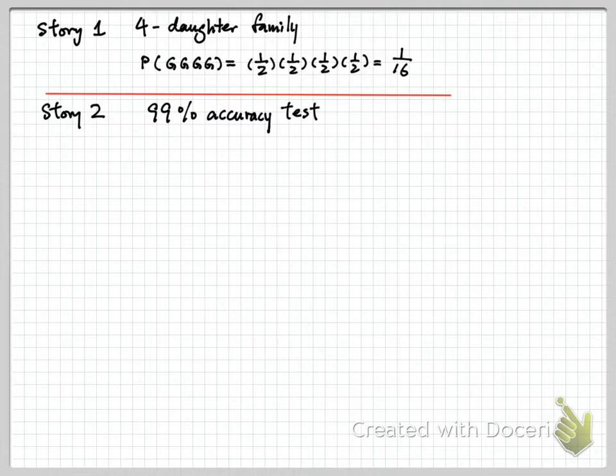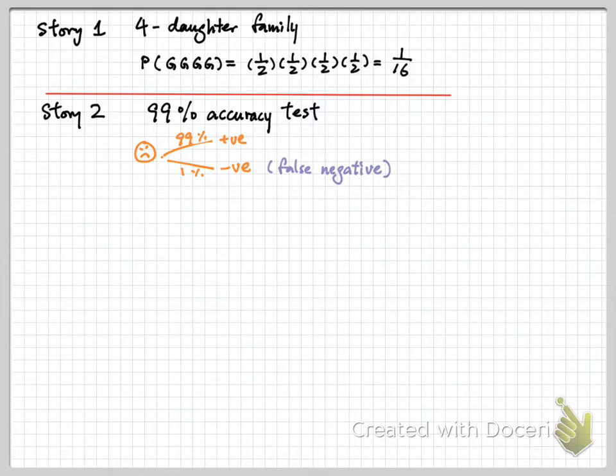So let me put it in perspective. What is the 99% accurate test? It means that a sick person infected with the virus will have a 99% chance of testing positive, but there will be misdiagnosis. There is a 1% chance of testing negative. This is what we call the false negatives. He or she does have the virus, but due to the inaccuracy of the test, it comes up negative.